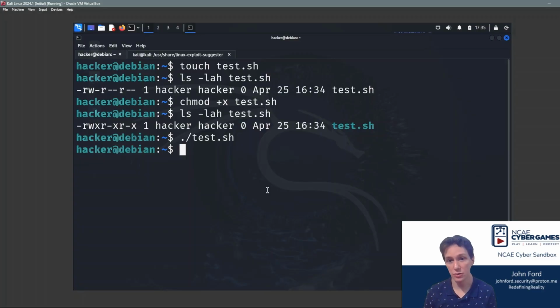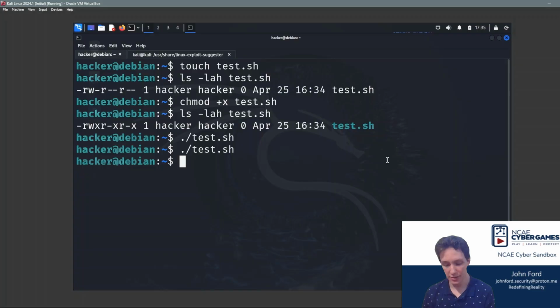When I run that file, or any normal file in Linux, it gets run with the permissions of the user who ran that file. So in this case, I'm user hacker. So when I try to run test.sh, it'll run test.sh as user hacker. However, there are certain cases where we actually want to run the file as a different user. One example is sudo. When we use the sudo command, we're actually using it to run a file as a different user. How does it actually go about doing that?